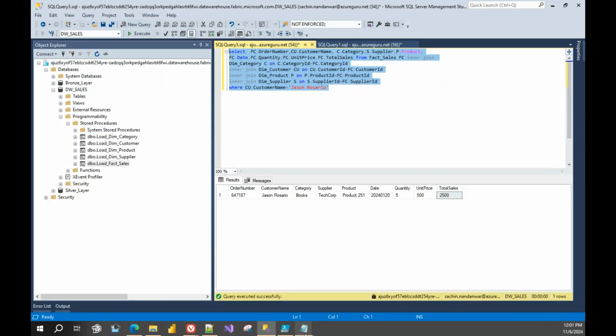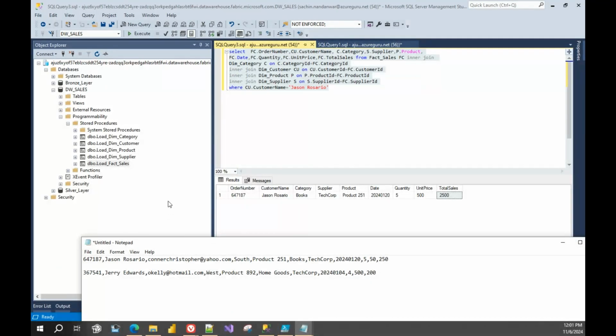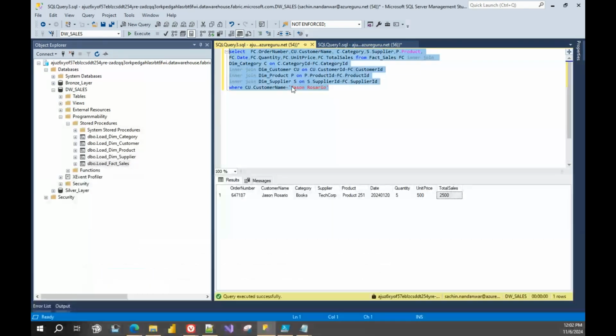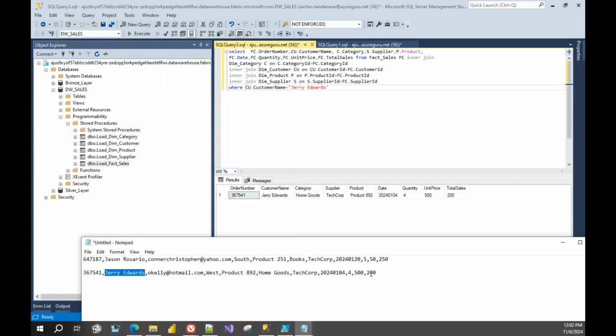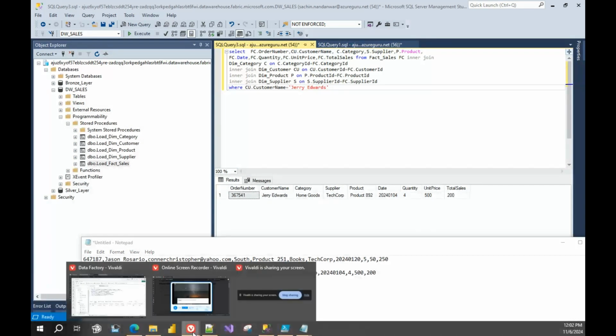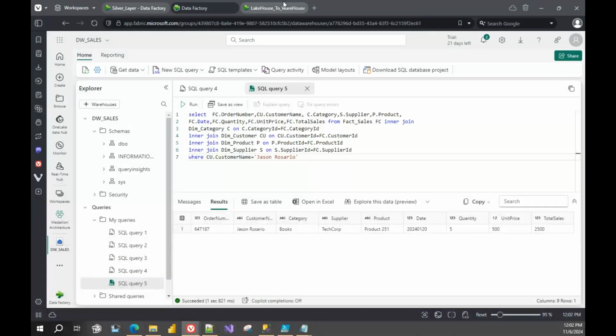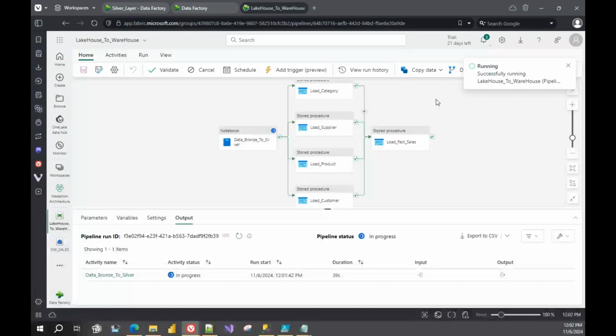What's the name of the customer? Jerry Edwards. So this is the original value for this customer: the unit price 500 and 200, and the pipeline is still running.